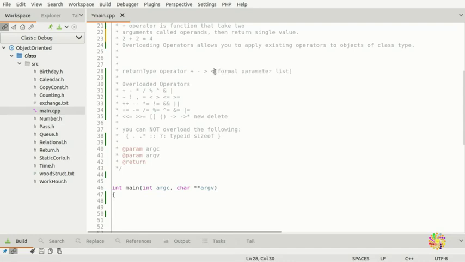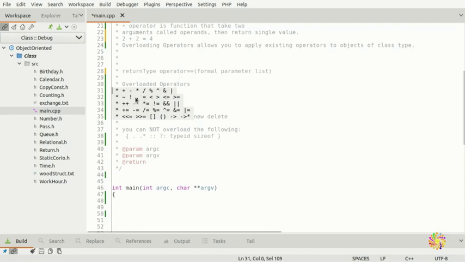Sometimes you'll see the return type, then the keyword operator, followed by plus, minus, double plus, or double equal.